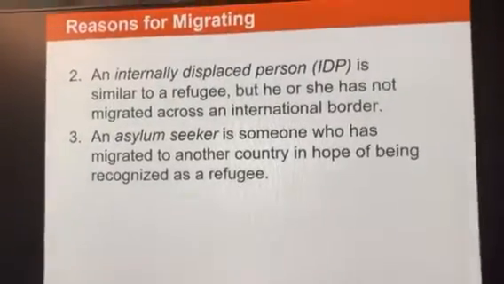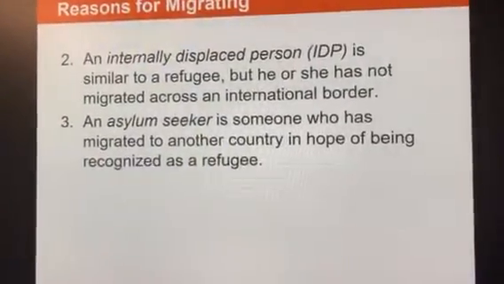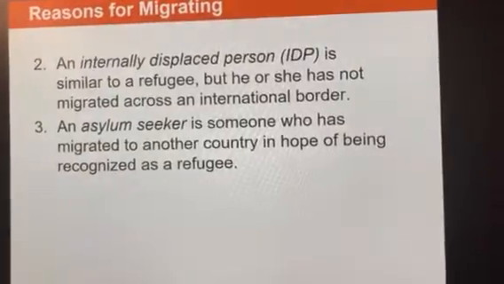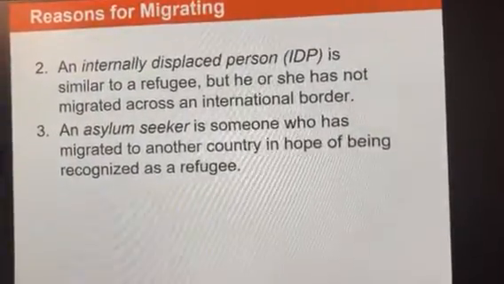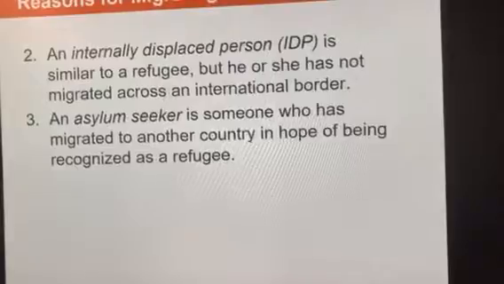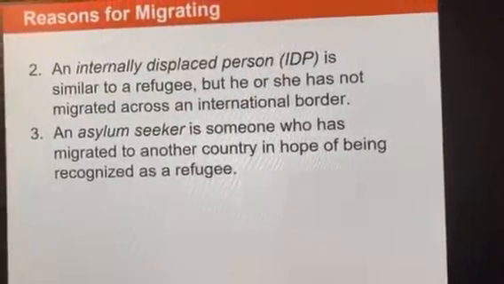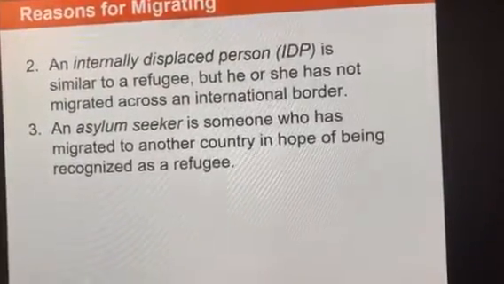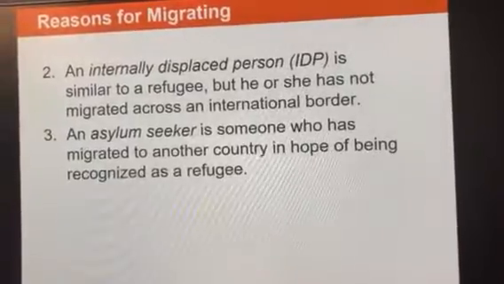So forced migration could also include prison colonies, so Georgia was a prison colony, Australia was a prison colony. And so you were forced to leave the country, that was your choice, leave the country or stay in jail. So those are also other types of forced migrations, although not modern day ones. So these are more historical examples.